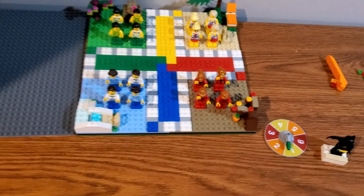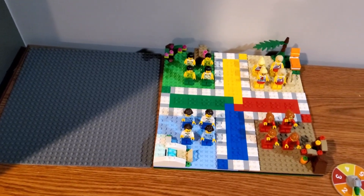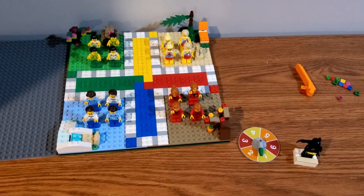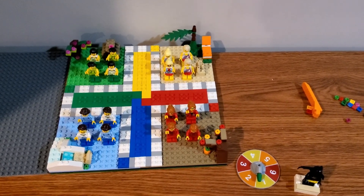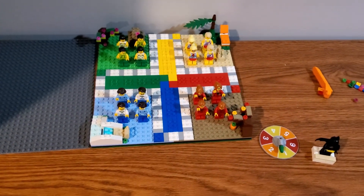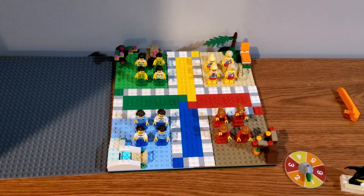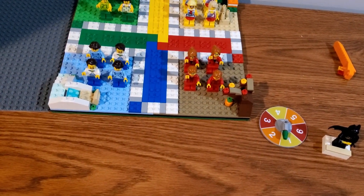The game was originally supposed to be built on a dark gray 32 by 32 base plate, but I actually put it on a 32 by 32 plate that is knockoff Lego — still a really great piece, especially with Lego not doing large 10-inch by 10-inch plates. I wanted to use the gray one to build the Downtown Diner, which I recently got for Christmas, and use the tan base plate from that as a construction zone in my city.